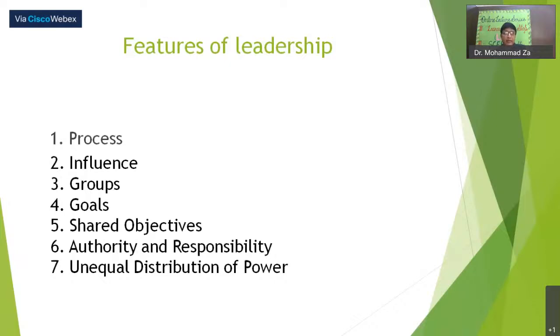That is why it is said that if a teacher wishes to perform his or her role efficiently and effectively, if he wishes to become a great teacher, he must have a deep understanding of leadership, and he must accept that he is not only a transactor of curriculum, but he has to take a leadership role as a teacher.